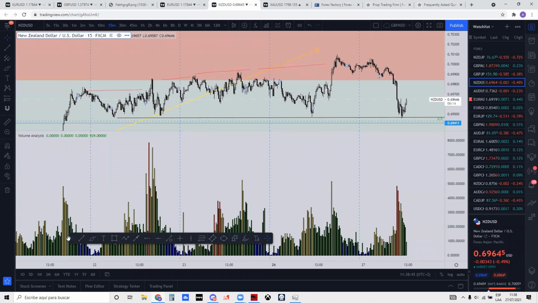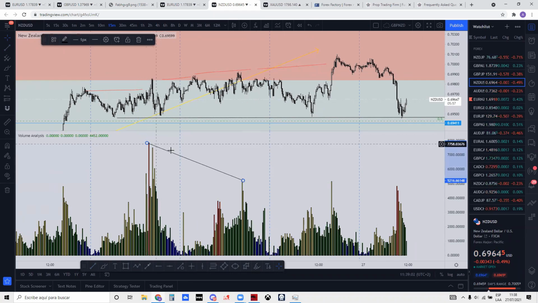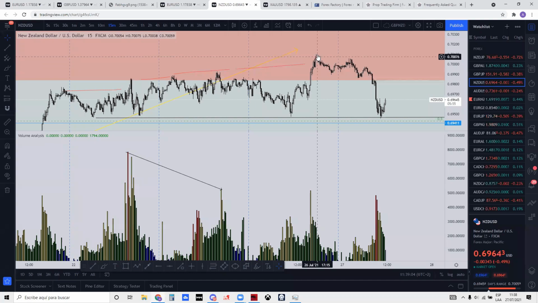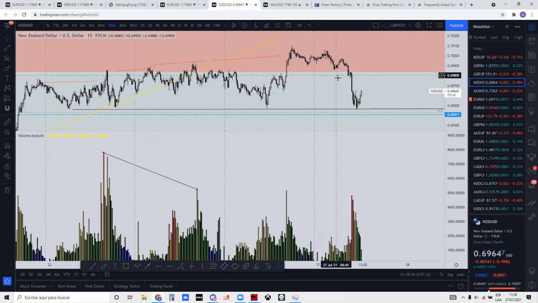We have this high with very low volume because it's the start of the day. We have this high with very high volume because it's the middle of the session. This is in the middle of the session. It is a higher high, but volume is decreasing. So we can have some valuable information from this. Then we have this high, which is in the middle of the session. And volume is actually increasing here on the move up, decreasing not only at the top, and then we have increased volume on this move down.